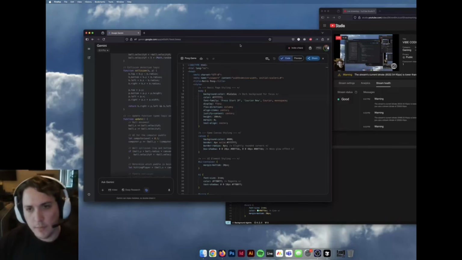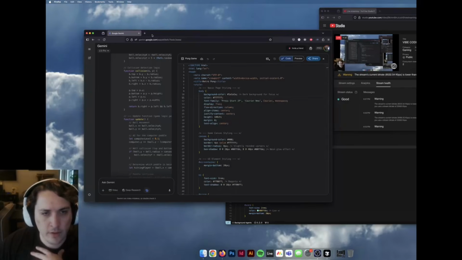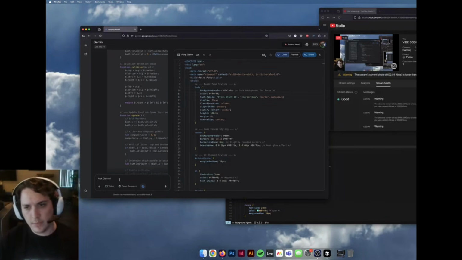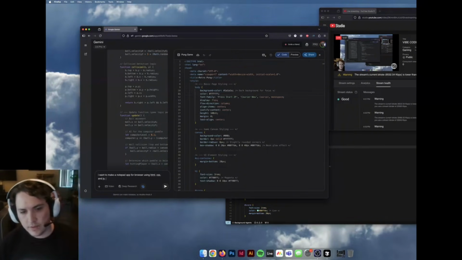So I'm going to open up a different thing. Just as another example here, I want to make a Notepad app for browser using HTML, CSS, and JS. Now, this is the way I do this.